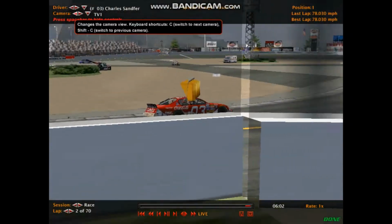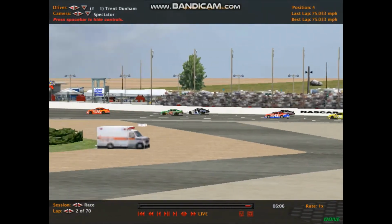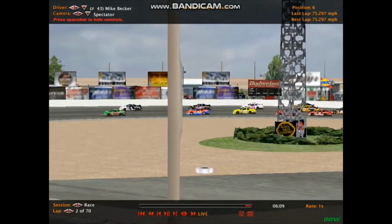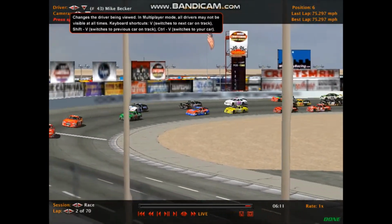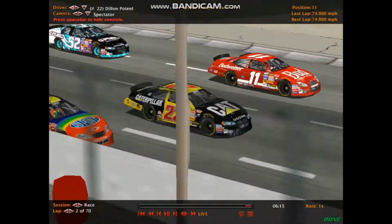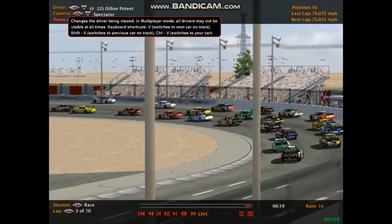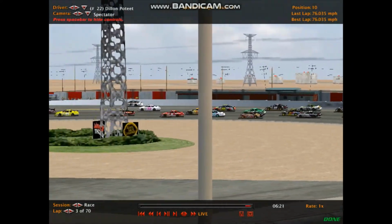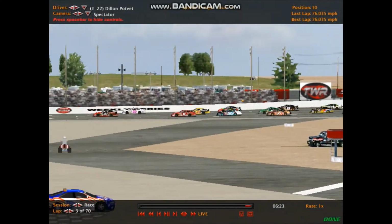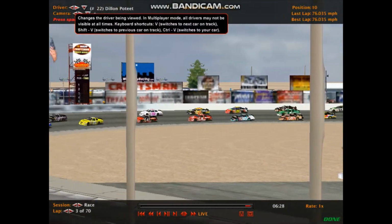Charles Sanford has the early lead. In the second position goes Matt McIntyre. Third is Nathan Hudson. Fourth is Trent Dunham. Fifth is now Mike Becker, trying to get fifth from Joshua Osborne. And look at this field of cars, 3 wide back there: Jessica Shelton, Dylan Poteet, and Tyler Deaver. In fact, look at these cars all strewn all over the place as Jordan Anderson comes into the pits at number 91. Something has gone afoul for that number 91 team already.